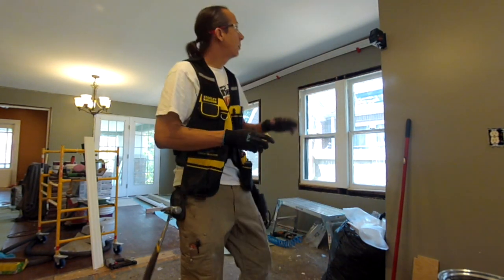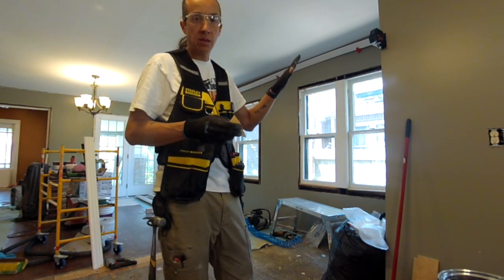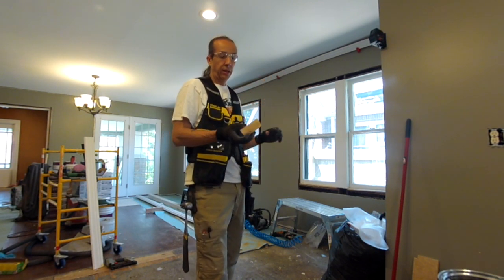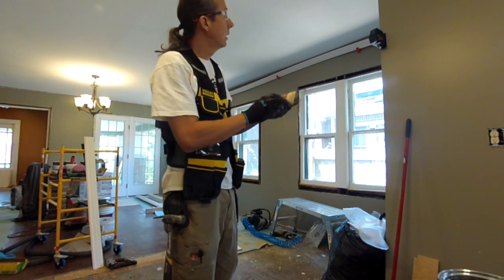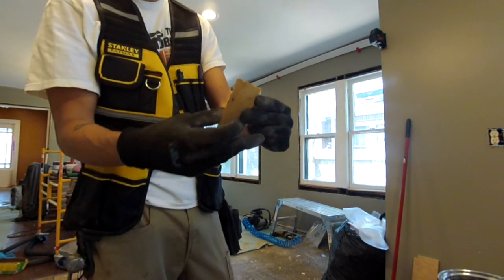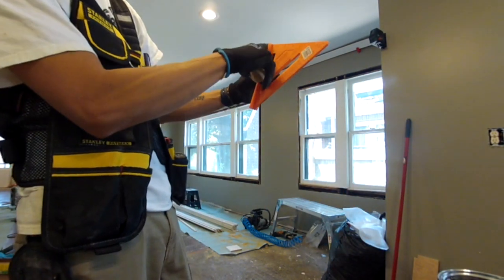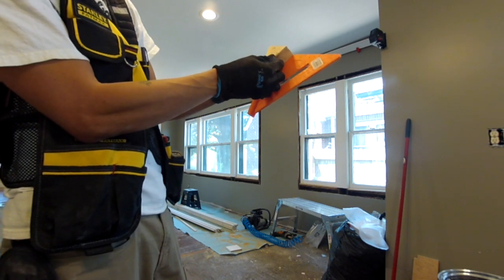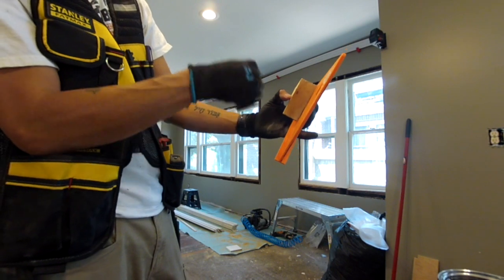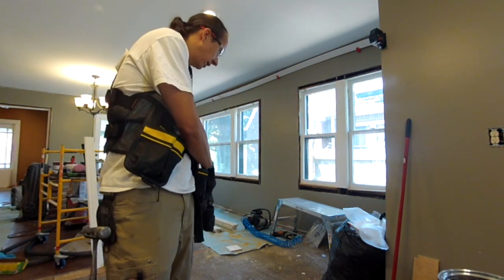By the way, I have marked lines on the ceiling and the wall, where my index lines are, where I installed the crown, and I made this little jig. Arrow is up. I'll place it against the ceiling. Say this is the wall ceiling. I'll place it in the corner, and I can mark my line here real quick without having to get the tape measure out and measure. So those lines are already marked.